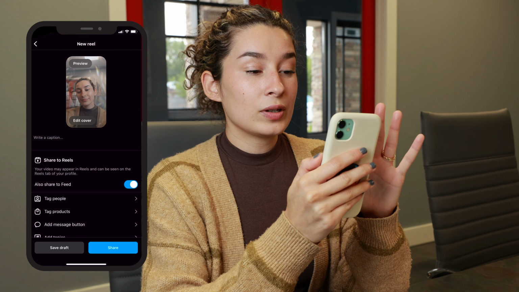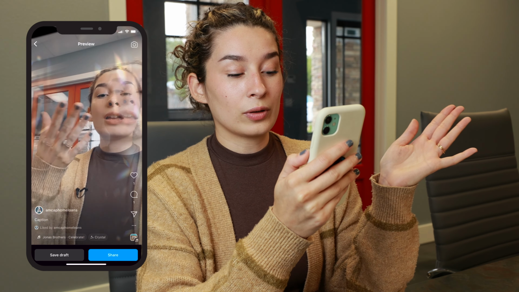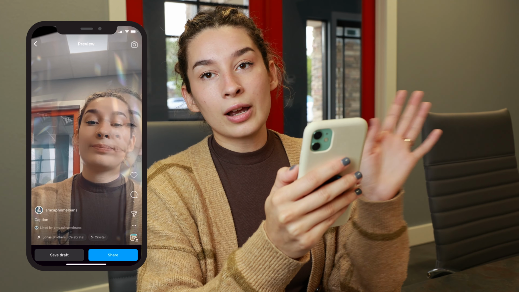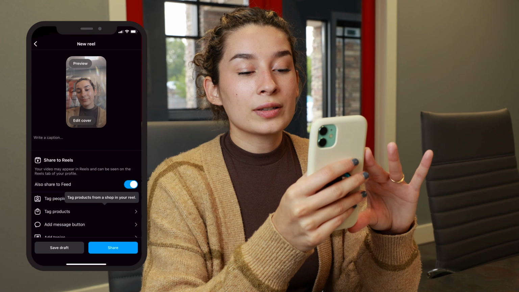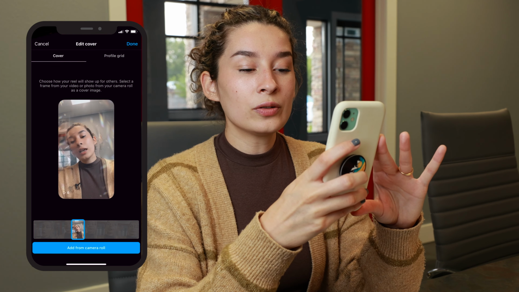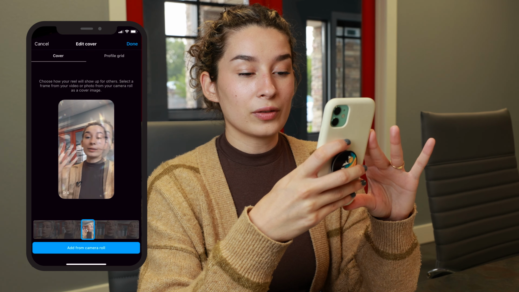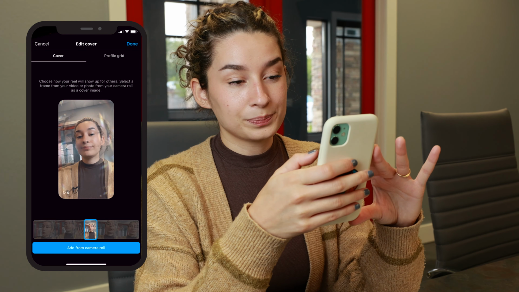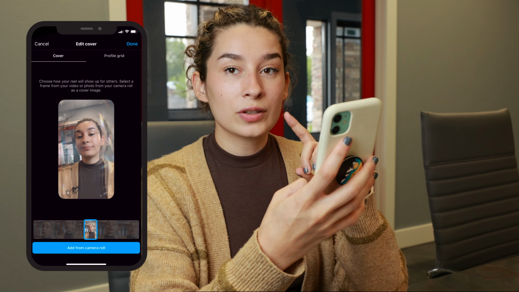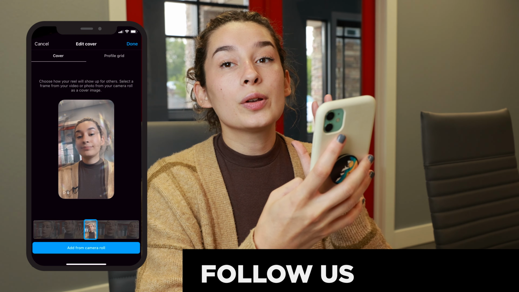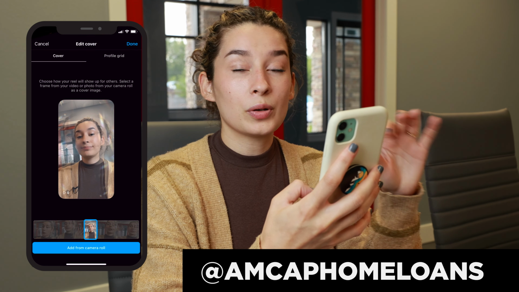The first thing we see is preview. If you click on that, it's going to preview your reel full size. It's going to show you where every icon is going to be in the frame, just so you have an idea. And then you can press edit cover, and this is going to allow you to scroll through and select which part of the video you would like to be the cover. I'll use this one. Another cool feature is if you press the blue bar at the bottom of the screen, you can actually import your own picture. So you can make your own thumbnail and import it in here and put it on the front, and that'll be your preview.